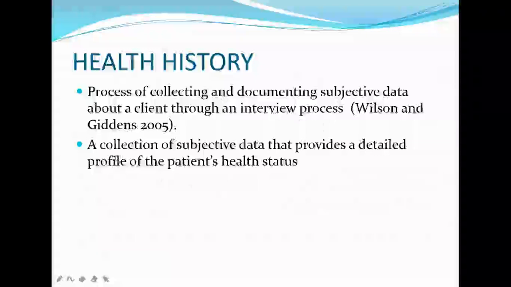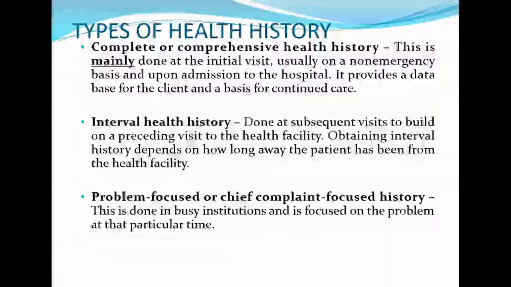Other scholars have said it's a collection of subjective data that provides a detailed profile of the patient's health status. Okay? Let's look at the types of health history. So we have different types of health history, and you will see that the types of health history also are basically related to the type of health assessment that you're conducting.